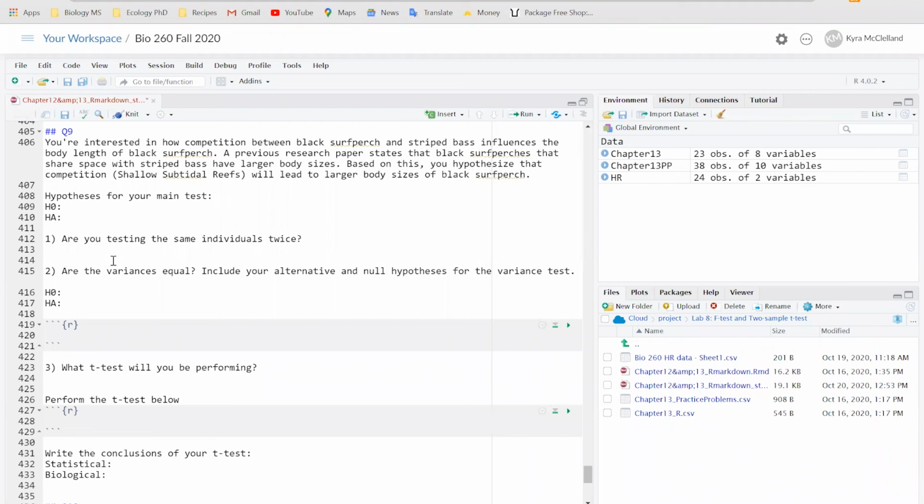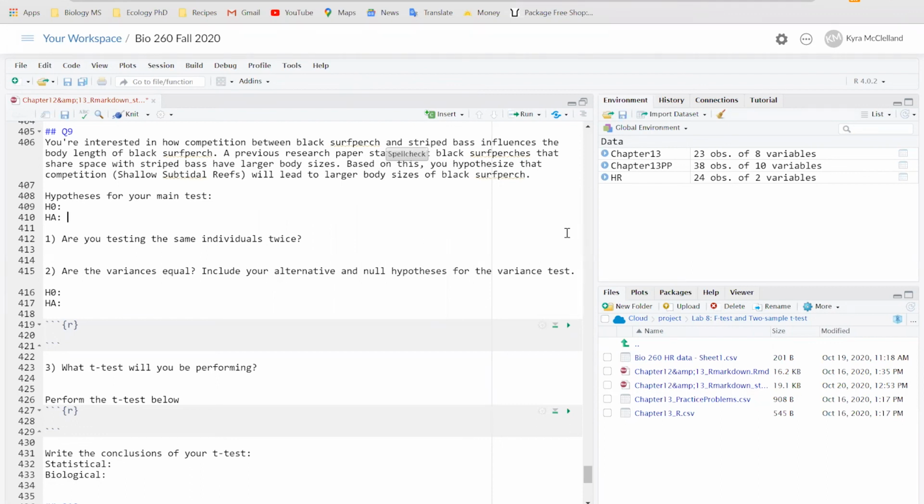Based on this, you hypothesize that competition, which occurs in shallow subtidal reefs, will lead to larger body sizes of black surf perch. So what are our hypotheses? It's actually a lot of times easier to write your alternative because it's kind of clearly stated. So let's actually do that one first. Based on this, we hypothesize that the competition will lead to larger body sizes of black surf perch.